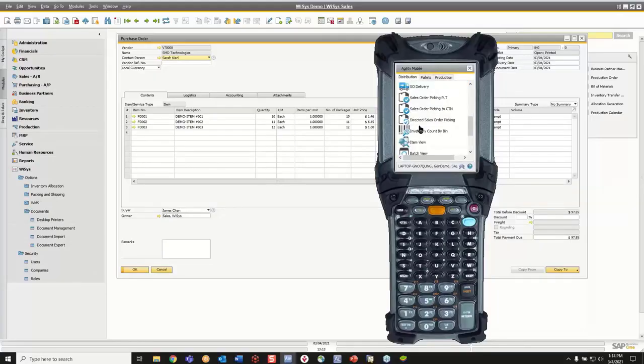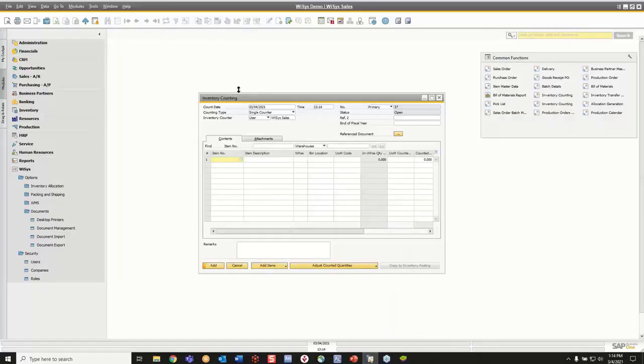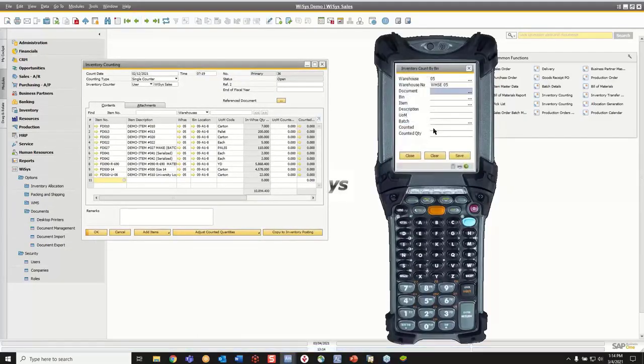We have a handful of ways to do sales order deliveries and picking and so forth. What I wanted to point out is we do use the SAP inventory counting. So if you have an inventory counting document created, then we have a few different ways to do our inventory counts, and it immediately updates the inventory counting sheet, and then that can be reviewed for variances and posted as needed.